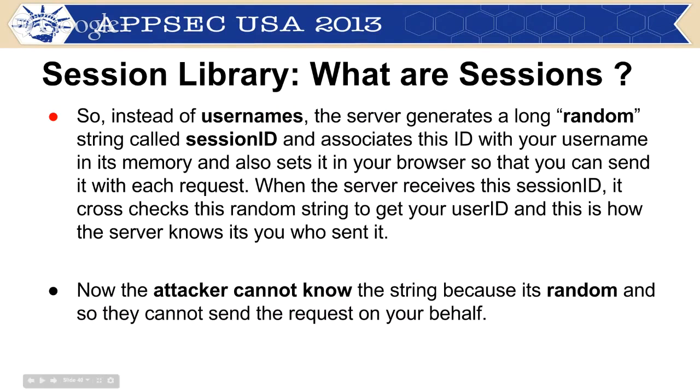Now every time you make a request to the server, this session ID is sent with that request. So since you could not send your username every time, you are sending this session ID. The problem with username was that everybody knows your username, so anybody can send requests on your behalf. But since the session ID is random, no one knows it except you. So it's a pretty decent way of saying that only you can send it because only you know it. And since it's random, attackers cannot guess it, right?